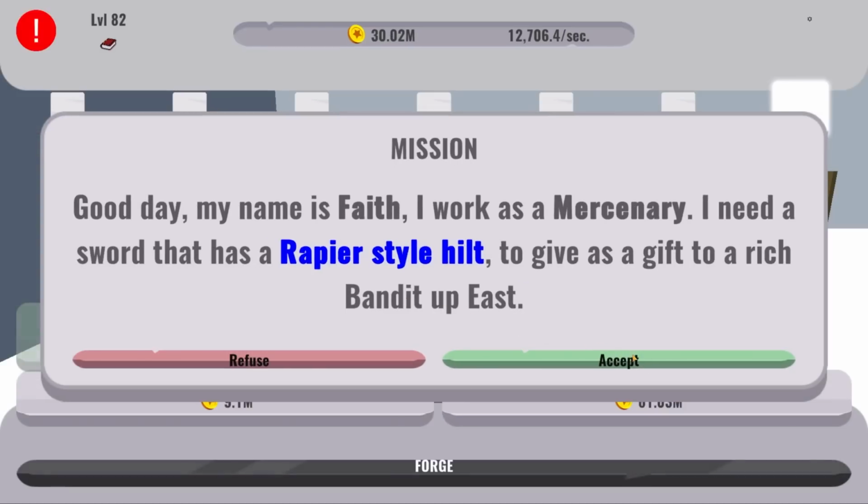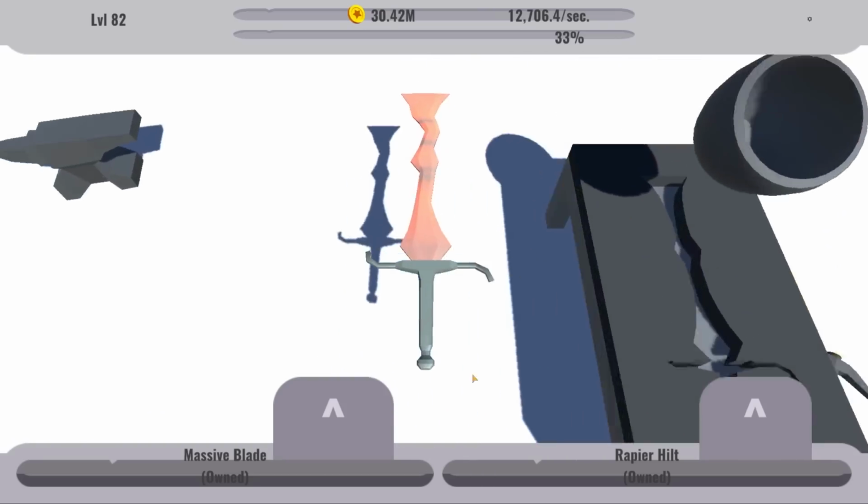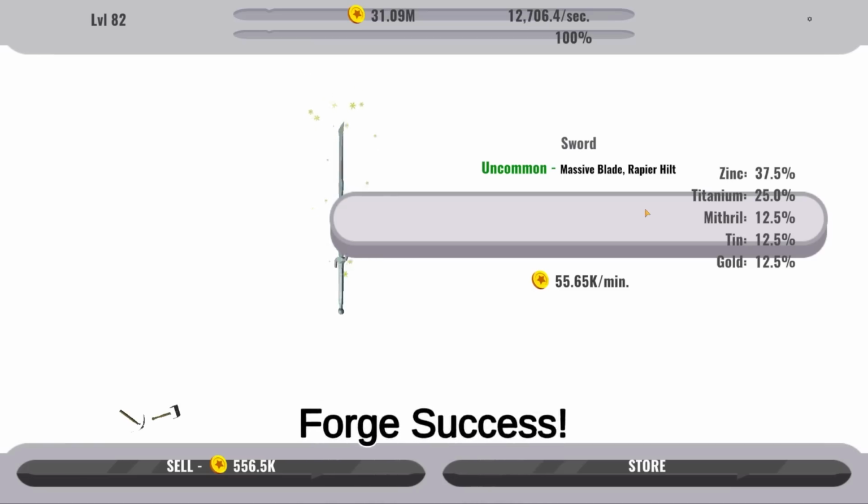What do you want? The rapier style hit? Sure. Which one of these was the rapier again? Whatever, I'll just make him a new one. This sword is stupid looking. For 55,000 on this thing?